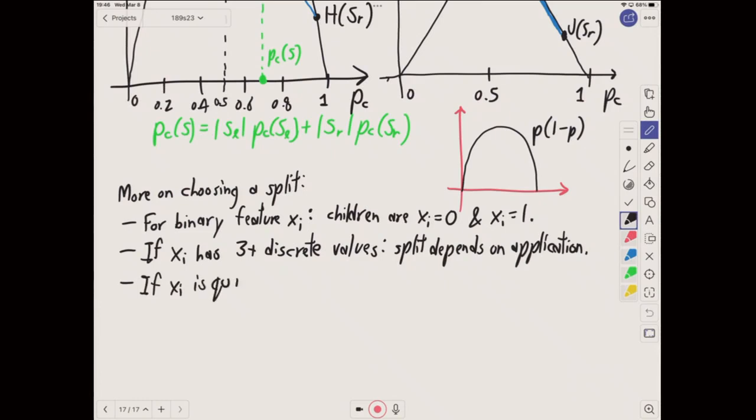But for continuous valued variables, I'll call them quantitative variables, you need to do something a little more sophisticated. So here's how we're going to make this fast. When we're processing a particular node in the tree, we're going to sort the values of that feature for all the training points in the index set. And then we're going to try splitting between each pair of unequal consecutive values.